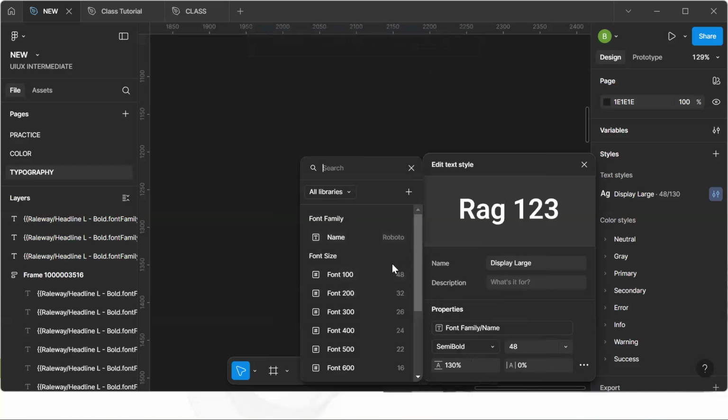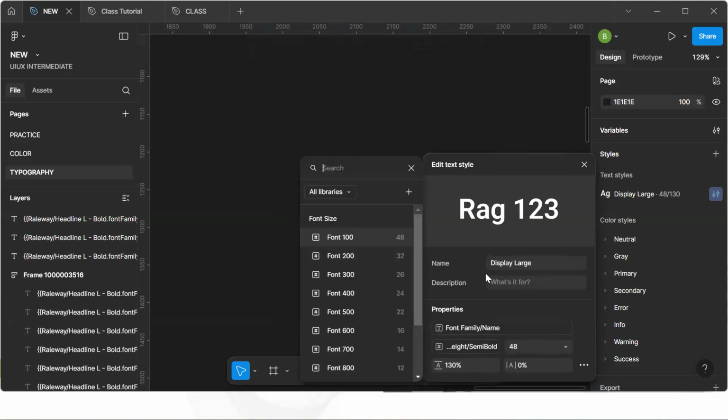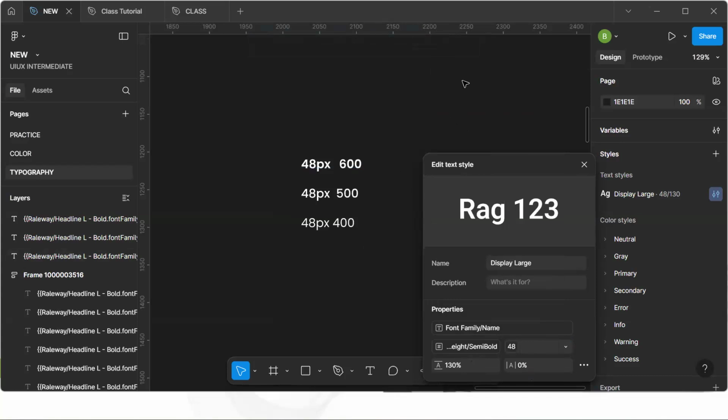So our weight is what? Is semi-bold, which is 600. Going to choose that, and then we also have our size to be font size 100. That's what's giving us 48. So I'm going to apply that.